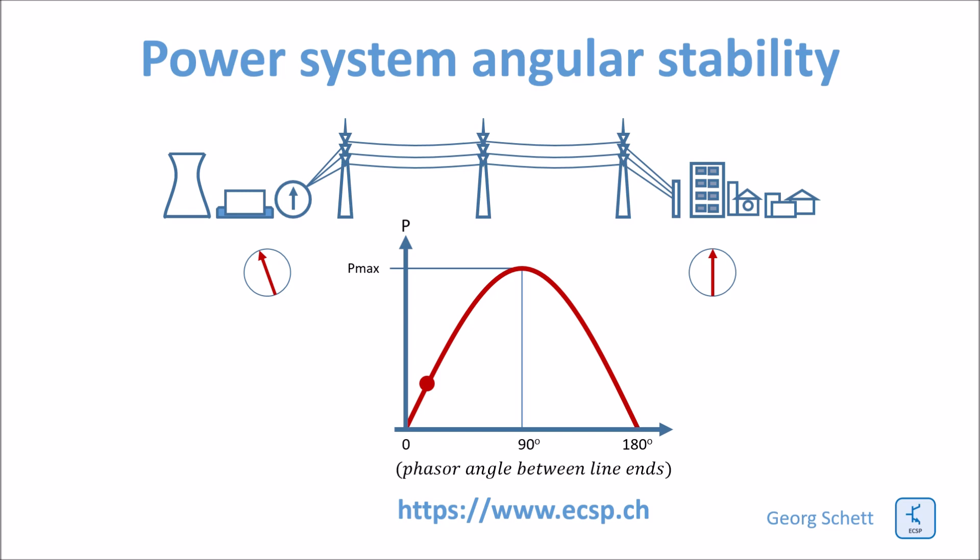So for example, you may be losing a line. Let's assume that you have now to evacuate a certain power from the generator to the grid through the transmission line. So you apply a certain torque on the machine, and now for whatever reason you suddenly need more power. That means you need to get a new set point for the generator. So you would increase the torque so you would come to a new equilibrium.